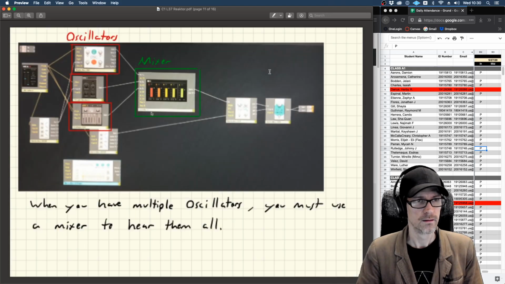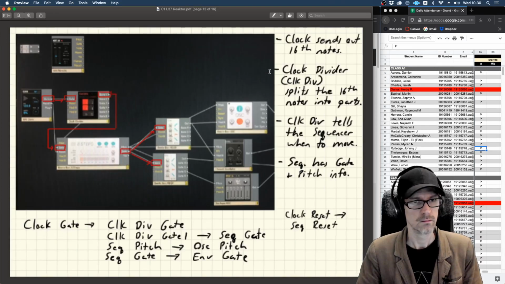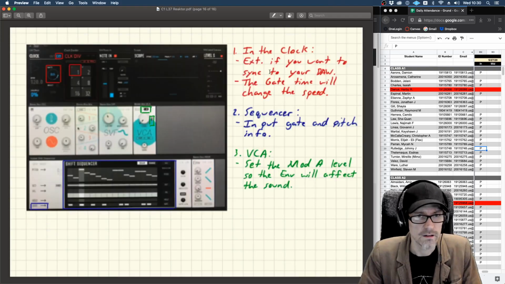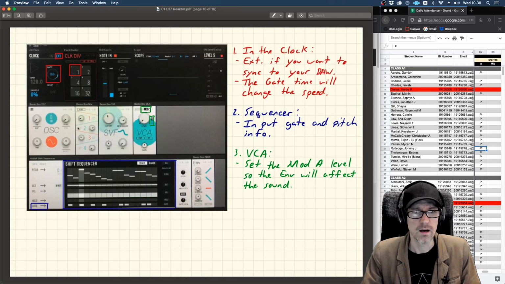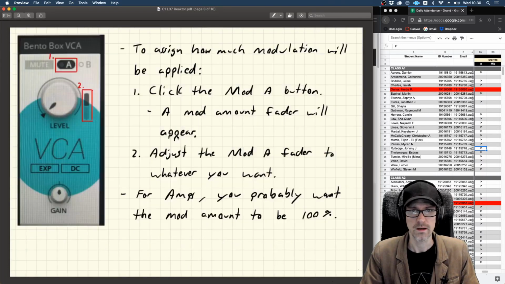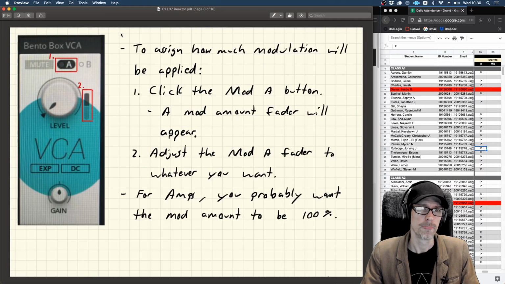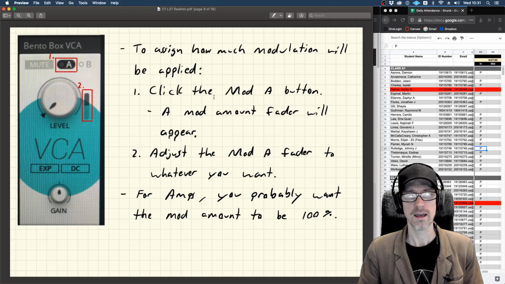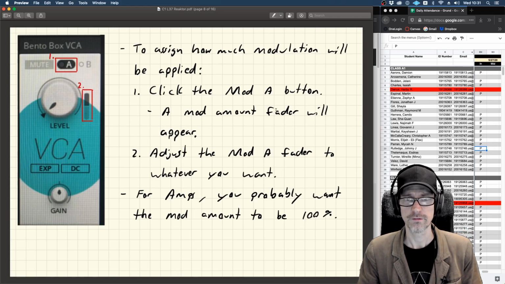And then we can assign, does it talk about that in here? Oh yeah, it talks about it right over here, how much the level is. Set the mod A level so the envelope affects the sound, okay? So that's essentially what we're doing here. We're just setting how much. To assign how much modulation will be applied, click the mod A button and a mod amount fader will appear.